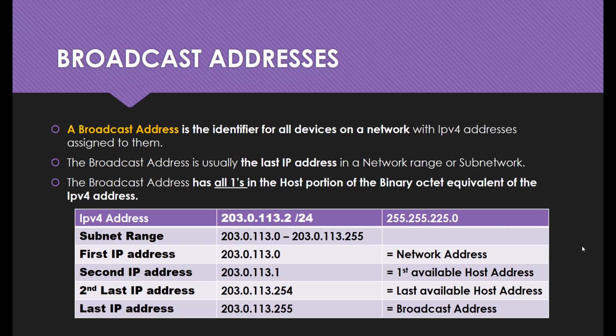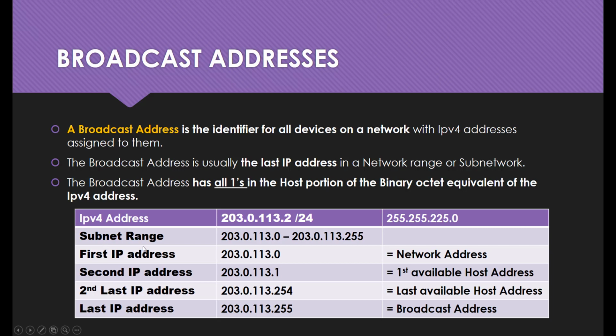Basically, a network address identifies the network where all the devices are located. And the broadcast address you can use to forward packets or messages to all devices within that network at once. So the network address more or less defines the network, and the broadcast address more or less defines the functionality of sending messages at once to all devices on that network.